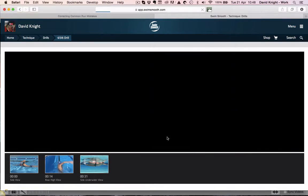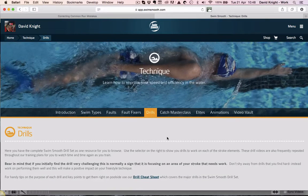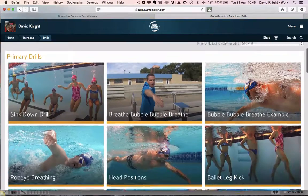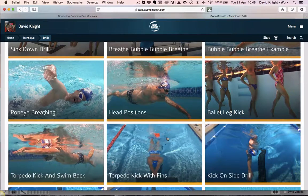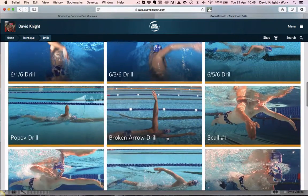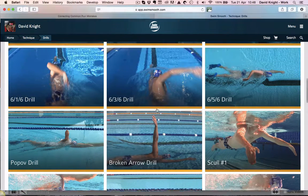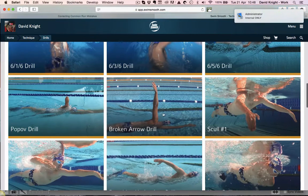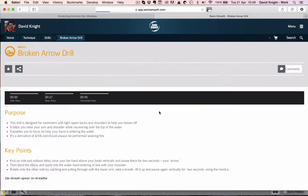And I think that's probably the best place for us to start, David. We can look at your arm entry, but again, that will improve as we start to improve the head position. A similar drill for that could look at your arm entry. It's very similar to the 616, 636. It's the broken arrow drill. So if I just quickly show you this, you can see how we can start to improve the arm entry as well.